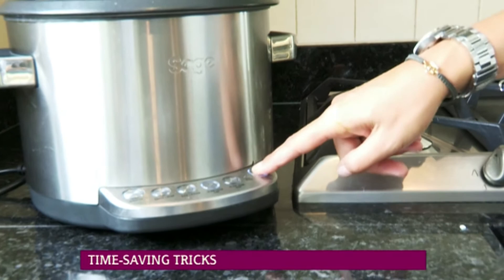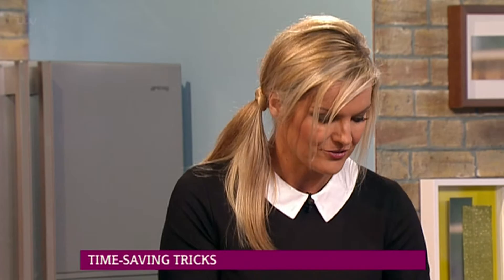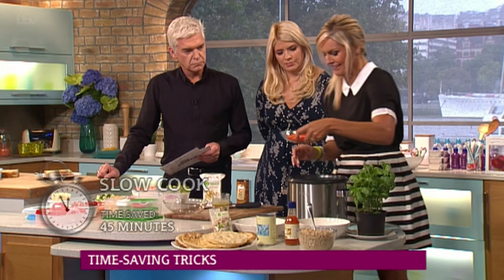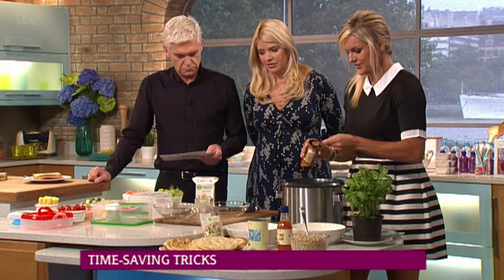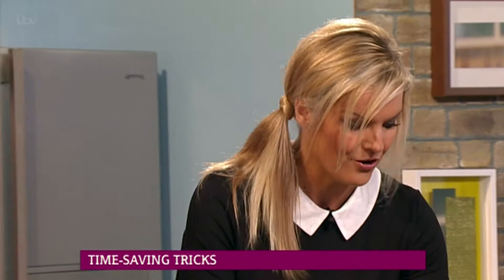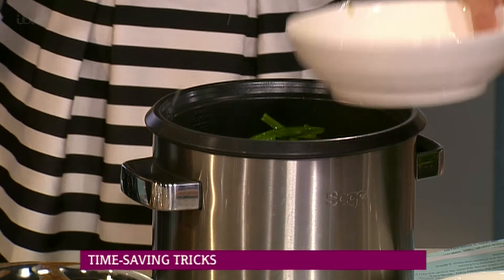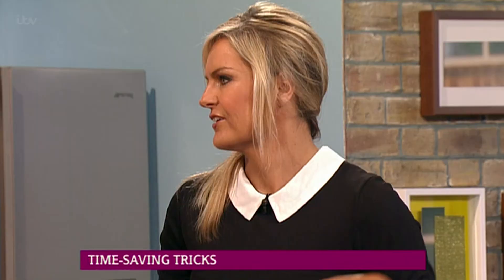So what sort of things would you cook in there? I'm doing a vegetable and chickpea curry to go with the Indian summer we're having — you chuck all the ingredients in and then switch it on and it does it all by the evening. I do a lot of vegetarian stuff at home, but meat is amazing in a slow cooker because you can use cheaper cuts, and because they're cooking all day they go super tender. So I'm just adding a little bit of mild curry powder and onion — in they go — and then you just leave it. It's slightly mind-blowing when you walk out the door knowing something is cooking at home. Set it to slow cook for five hours, and when I come home I'll dish it up with naan bread, papadams, rice, and chuck on a few cashews. That's it — done.